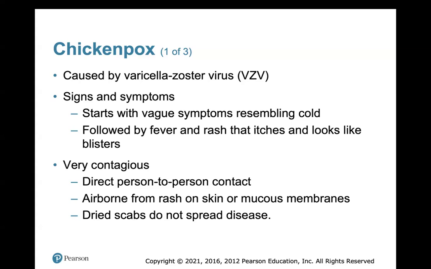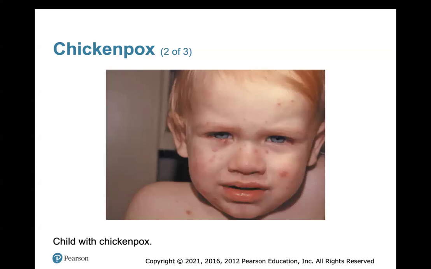But being around somebody, breathing the same air, or touching them can lead to you obtaining chickenpox. That's why it spreads through a house very quickly. As a child with chickenpox, you notice the red bumps all around them.